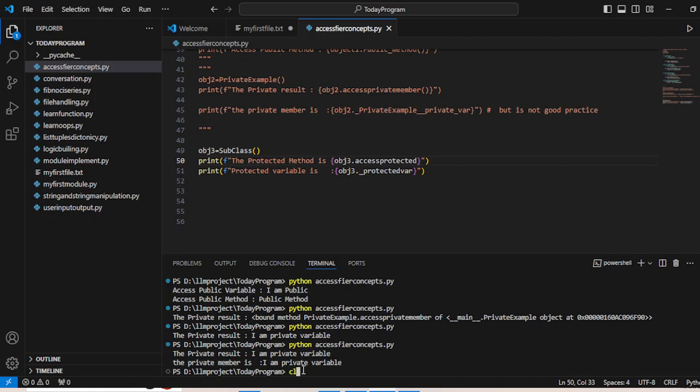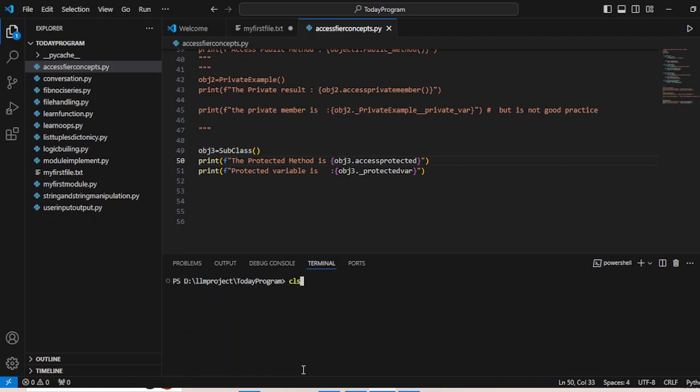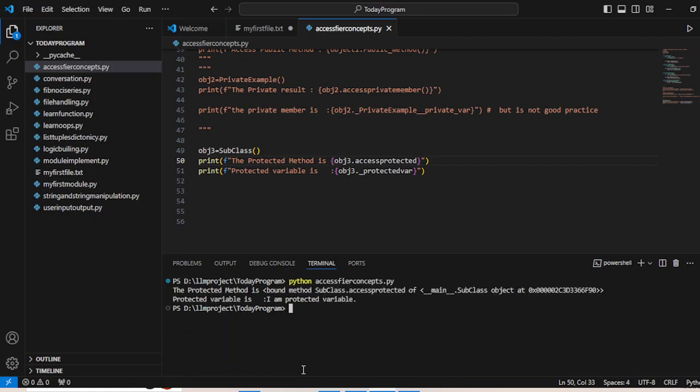Now we will learn actually the syntax and difference. The protected method prints I am protected variable.